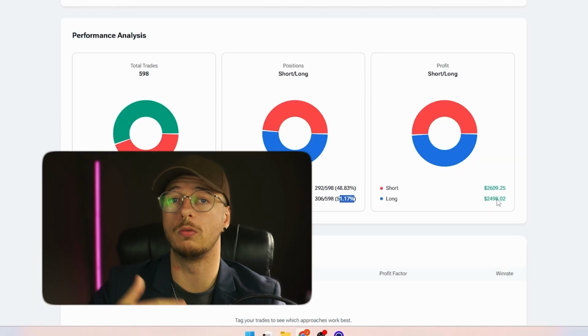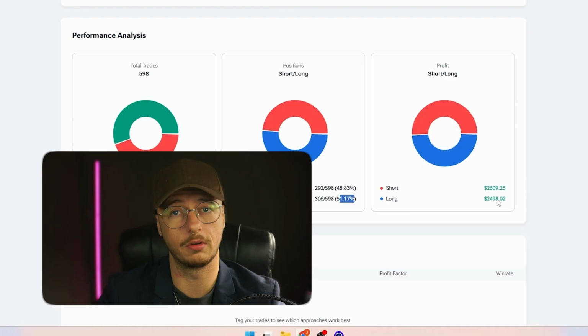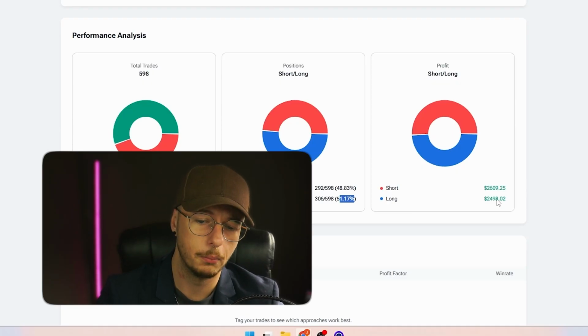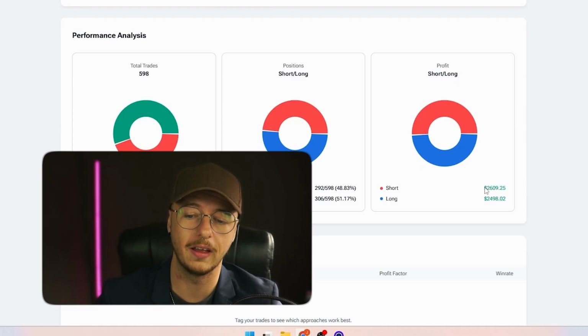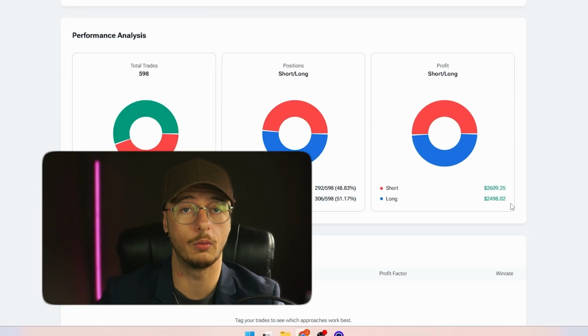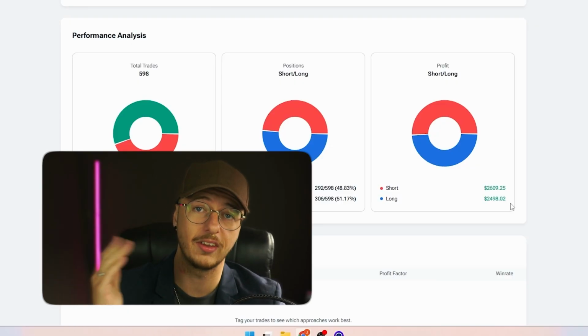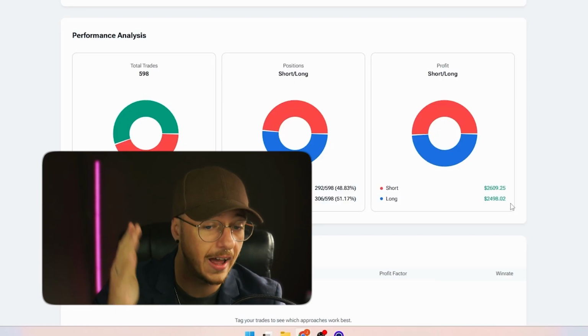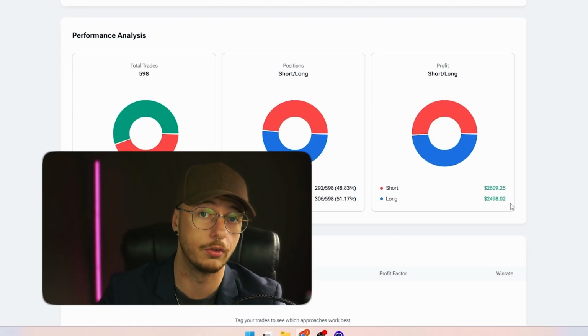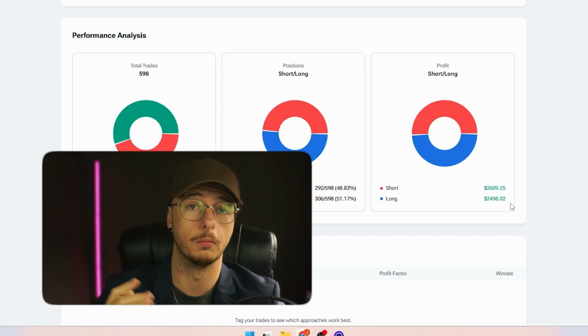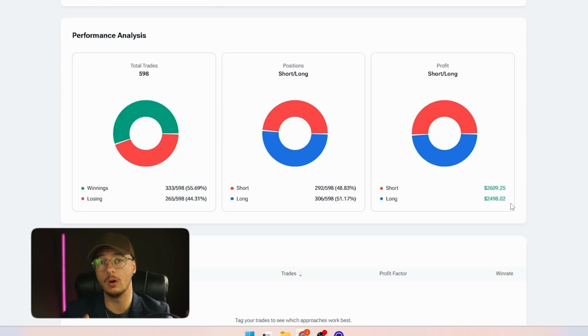It can have a variation of $100, $200, $300, because obviously it's not always going to stay the same, but it stays equal. What does this mean? That it's a healthy strategy, because I win the same in the uptrends as in the downtrends. Obviously, it doesn't mean it has to be like that, because if your strategy is focused only on shorts, that is completely okay. So just so you know, if you want to buy and sell in the market in terms of longs and shorts, you must see this here. If your strategy is only focused on buying or only on selling, then obviously this won't be the same.